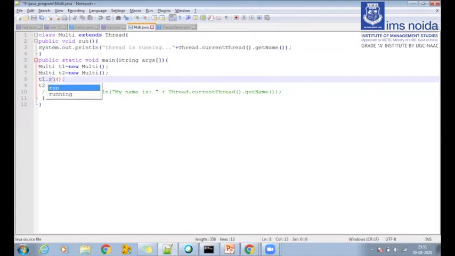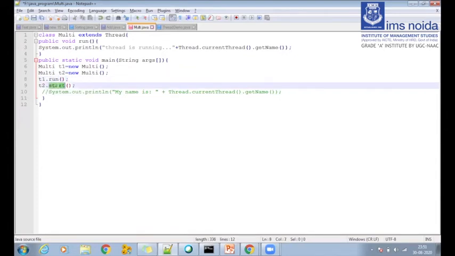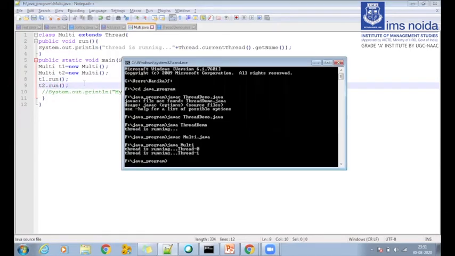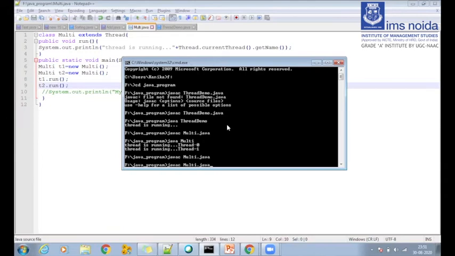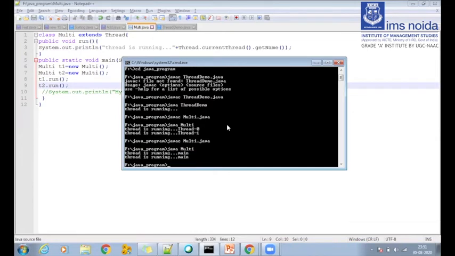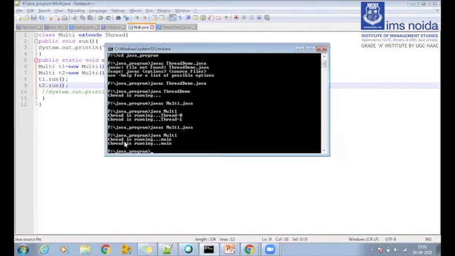Suppose I change it to t1.run, what will happen? You can see with your eyes, I compile it. It has been compiled. Now I'm executing the run command. Now you can easily see that the thread running is main. There is no thread 0, there is no thread 1.